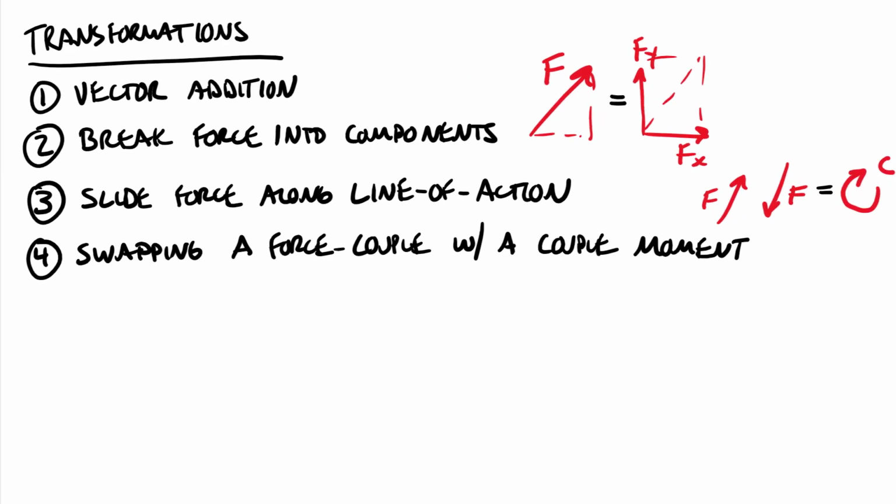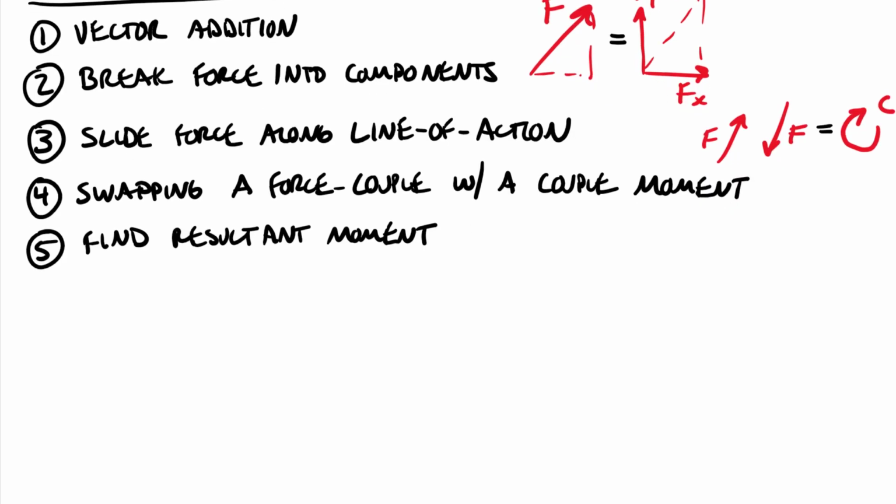Another transformation that we've done is to find a resultant moment. Just like finding a resultant force is just adding together the forces, finding a resultant moment is doing the same thing. Don't forget in your resultant moments to add together both your R cross F moments and also your couples.